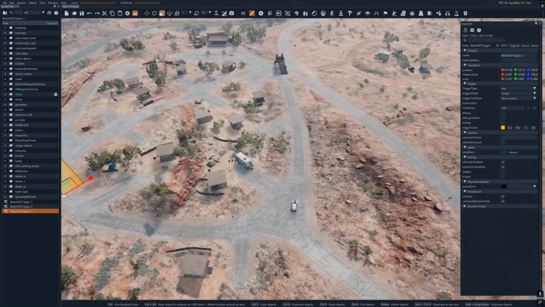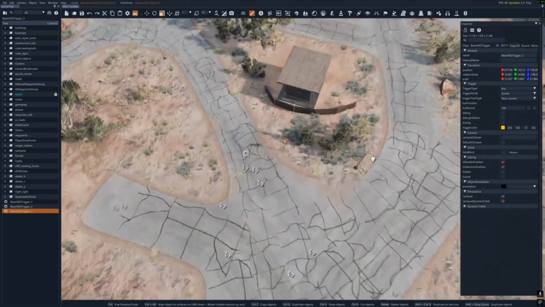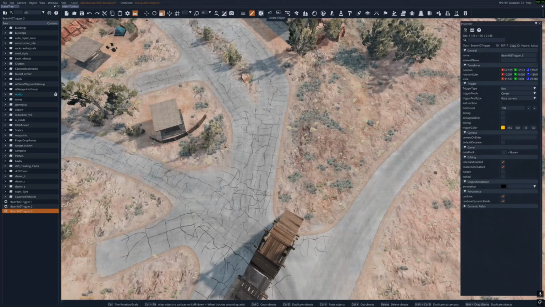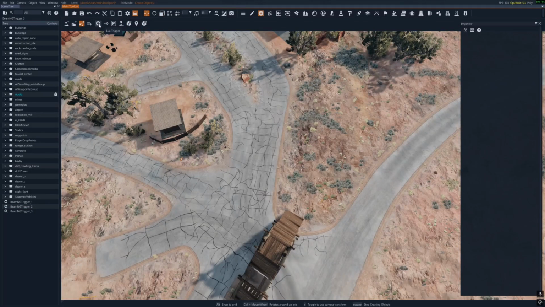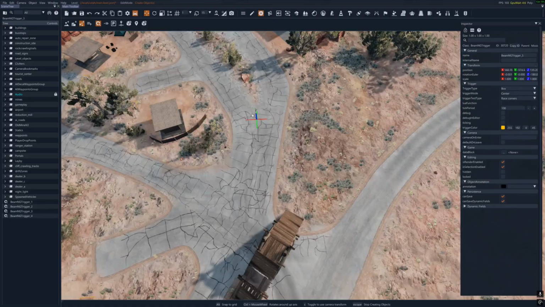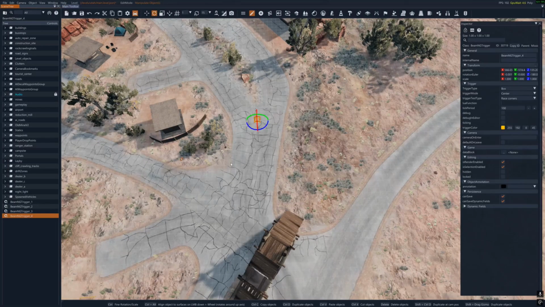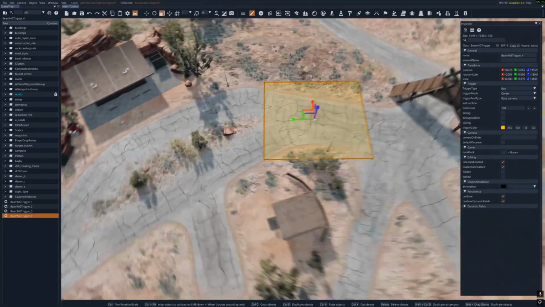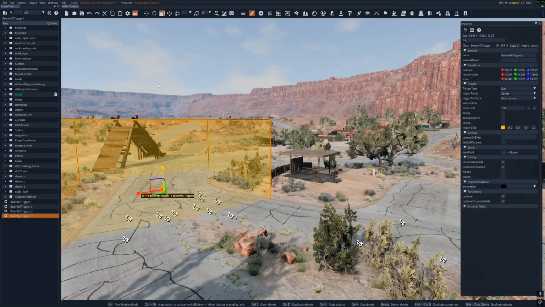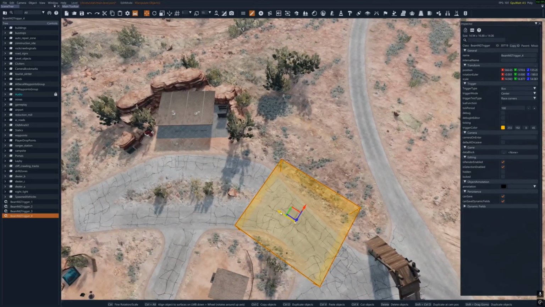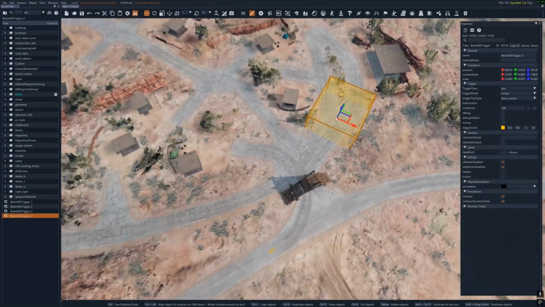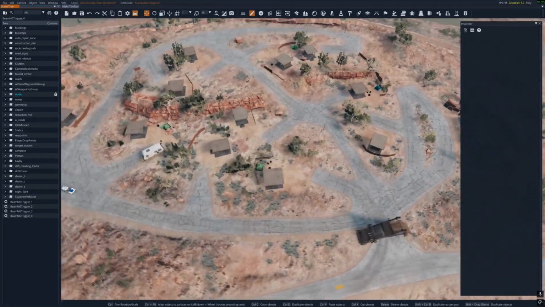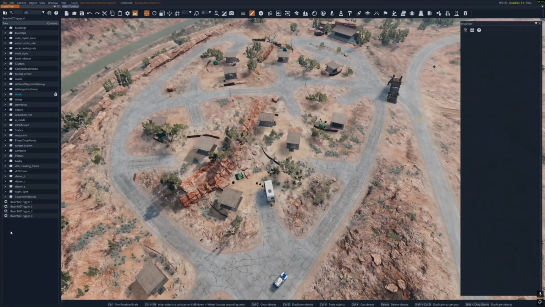Awesome. And we'll just say for the sake of the tutorial, we will put a penalty zone right here. And what that will do is if we go too far, we will get a penalty. Whoops, there we go. Raise that. Awesome. We're just going to move that back a little bit. Okay, so that's going to be our penalty box. We're going to go back and we're going to rename these checkpoints.